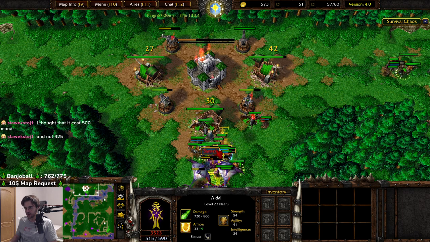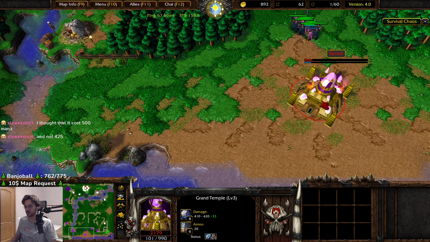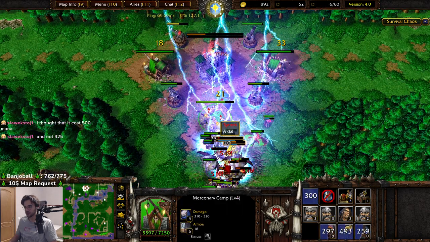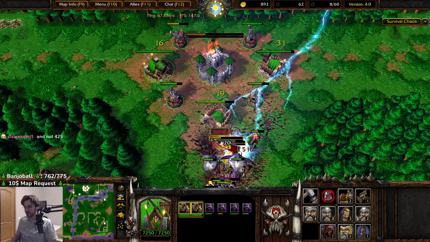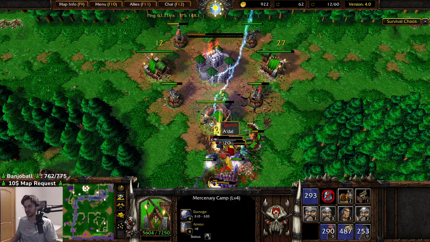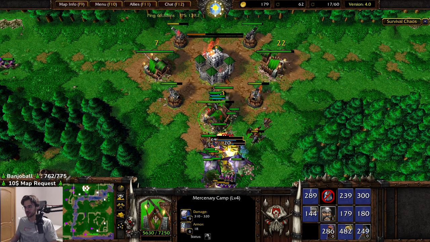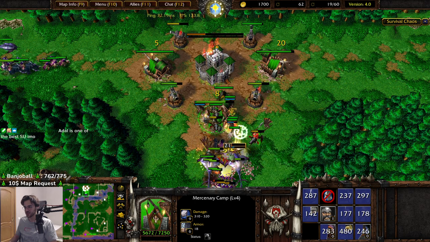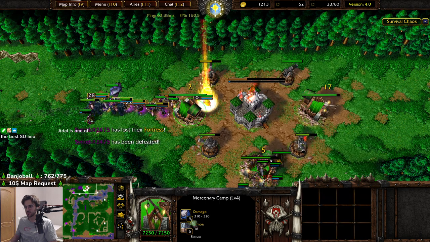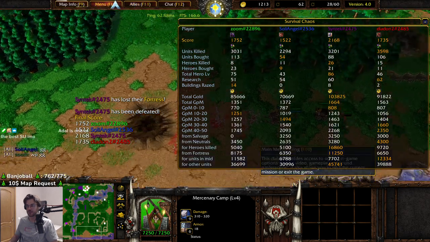This thing is like unkillable. What the fuck is that? Like, bro. Just kill it, please. Just kill it before Gertes dies. Thank you. Okay, GG. Game.